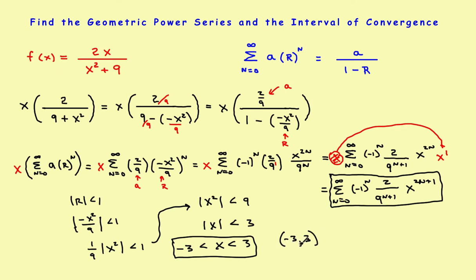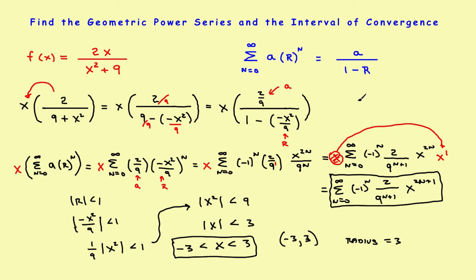And then the radius of convergence is the distance. So the radius of convergence would be the distance from the center to the endpoints. So in this case, the radius of convergence would be 3. So anyway, it's kind of like the other one, but the trick on these, again, is, if you've got an x in the numerator, go ahead and factor that x out. And it's your choice. If you want to bring the 2 out, you could put a 2 here, here, here. You could carry that 2 all the way through the problem and then bring it back in just like you brought this x back in. So it's your choice whether you bring the 2 out, but definitely go ahead and bring the x out because then you can get it in the right form.